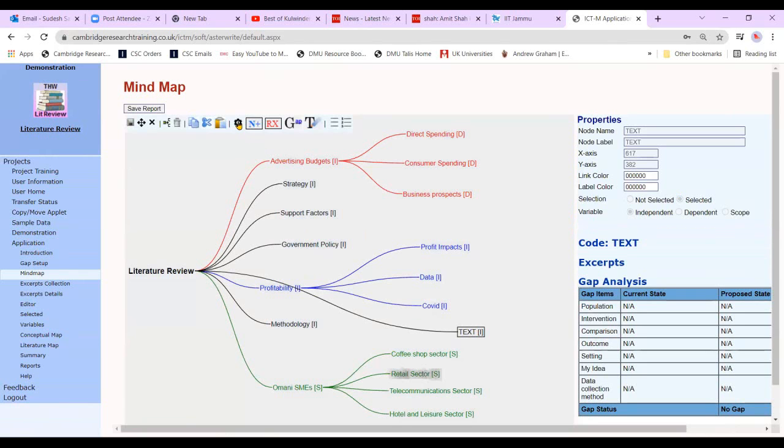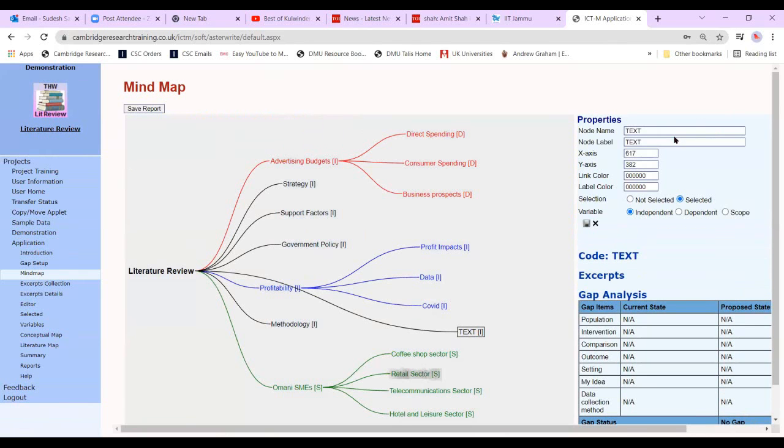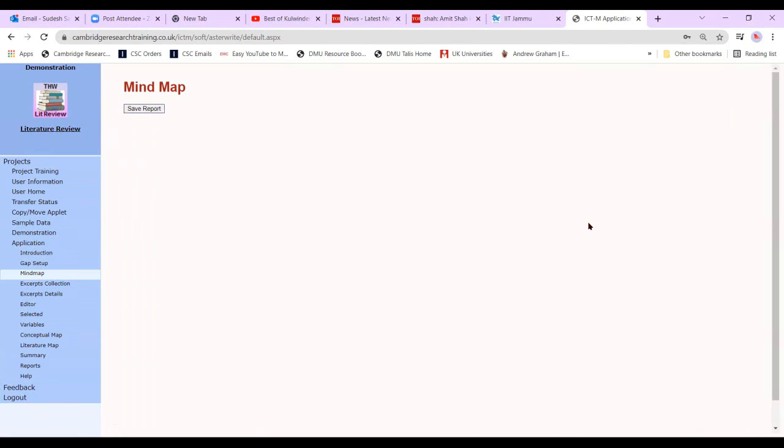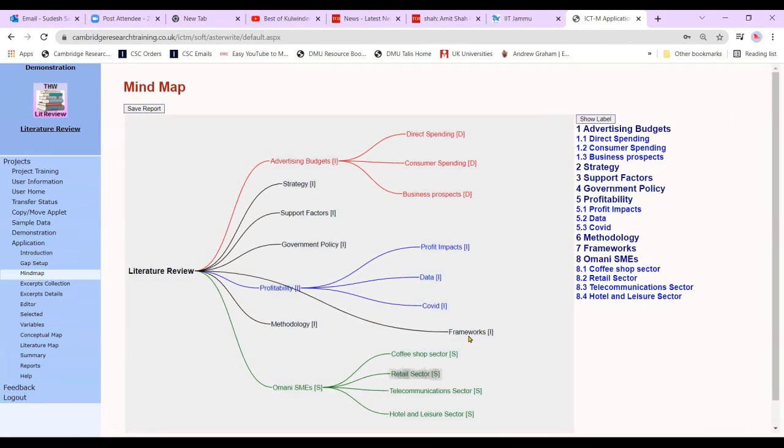Through a very simple editor process, I'll call it frameworks, and I will save that. So now there's a code, frameworks.